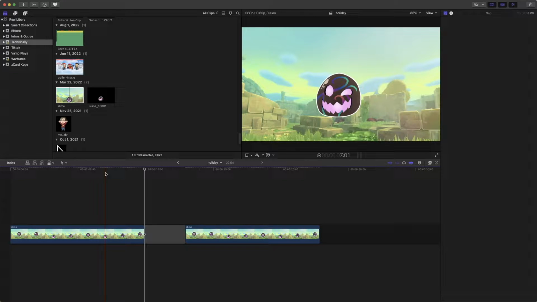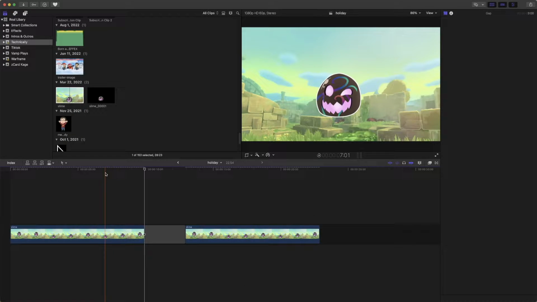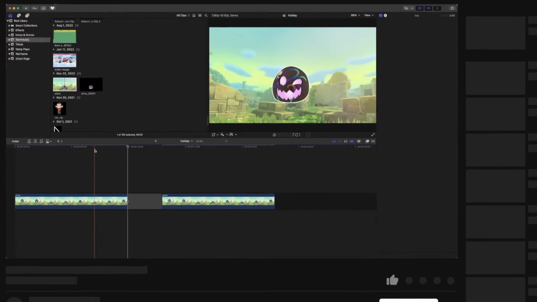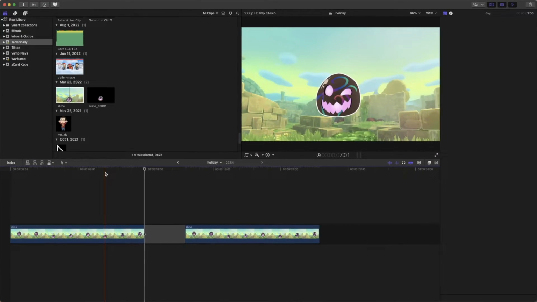Today I'm going to show you guys how to create a focus rack effect, or rather fake a focus rack effect in Final Cut Pro. A focus rack effect, for those of you guys that don't know, is that effect you may see from time to time where everything is just fine in focus, but then it goes out of focus, then goes back in focus.